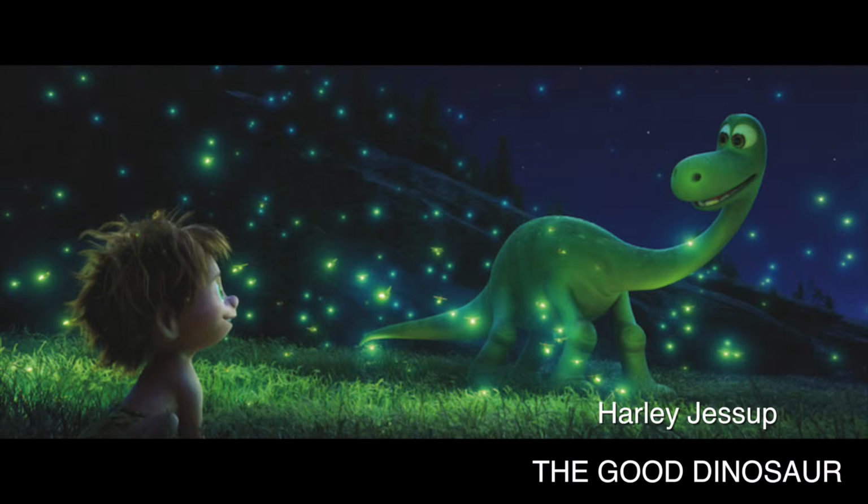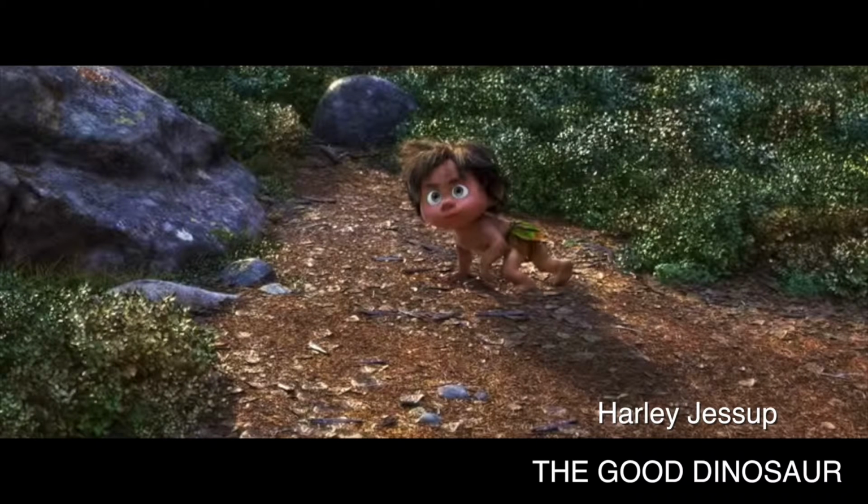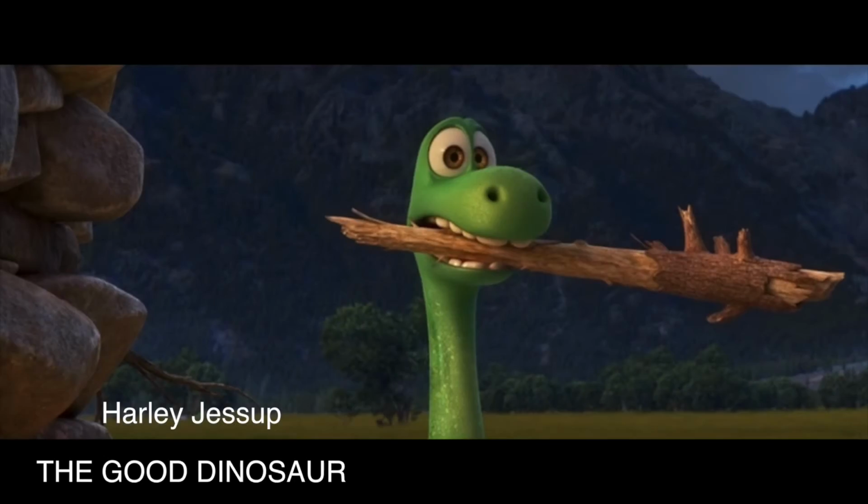That's interesting that you picked up on that, because there was a real back and forth as we were designing the coloring of Arlo, and then getting into Spot. Pete suggested, well, let's try green eyes. We actually tried blue eyes. Arlo used to be blue-eyed, and so there was this design development on both of them as far as their color look that happened until it kind of clicked into place. And I think that's one of the reasons there are colors in Spot's eyes that relate to Arlo, and same way with Arlo's eyes. They're kind of an inverted reflection of each other.